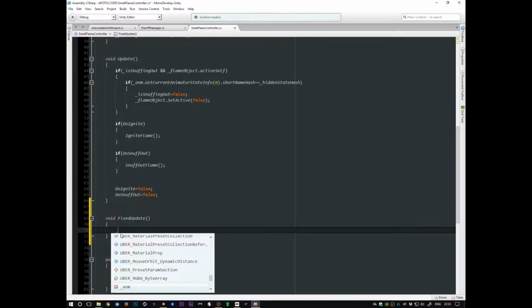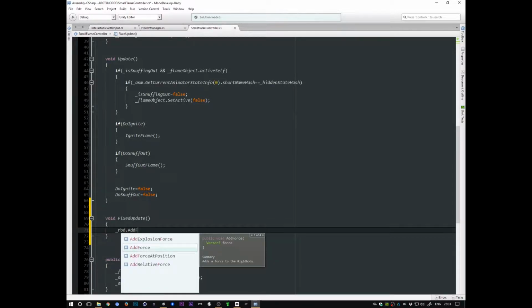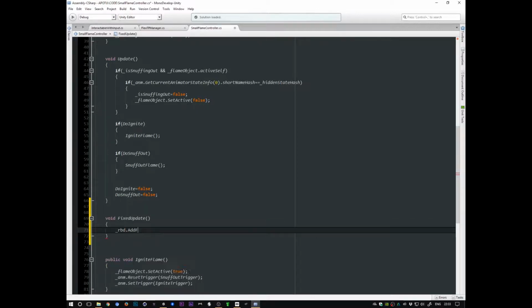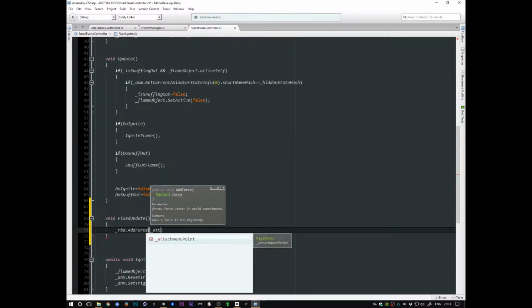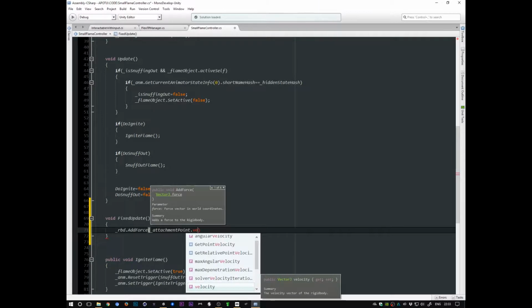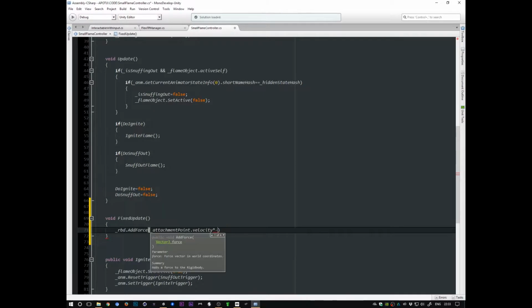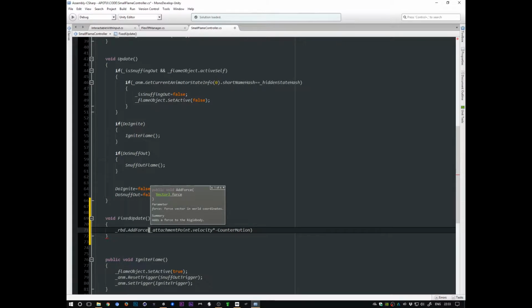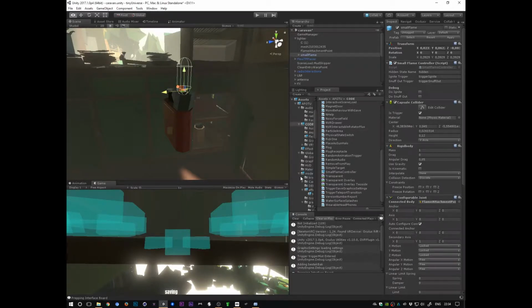What I thought I could do was RBD AddForce, and then use attachment point velocity times minus counterMotion, and yeah, that should be okay with normal force. Let's check what this does.